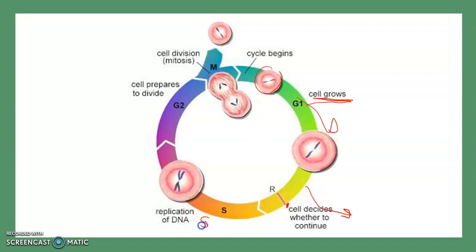Here is S, synthesis. We're making another copy of the DNA. Notice how many chromosomes we have here. 1, 2. And notice over here we have 2 copies of that one on top and 2 copies of that one on the bottom. We have replicated our DNA. Then we go in here into G2. G2, gap 2. This is where there's a gap in the replication and it's a gap in the division. So it's where the cell is just doing its job. It's just doing stuff that the cell needs to do to be a cell.